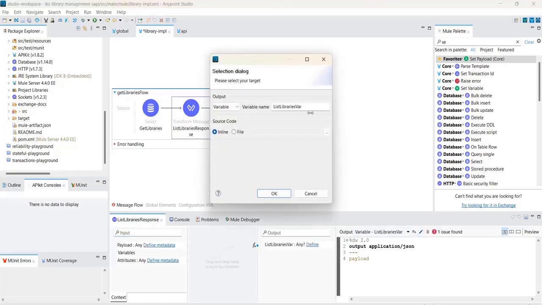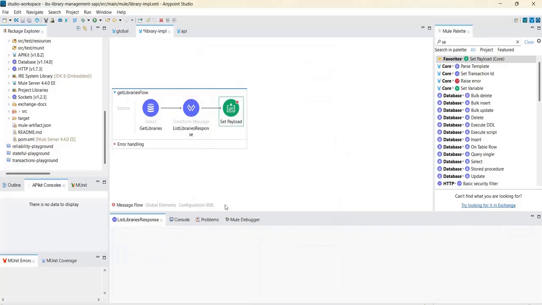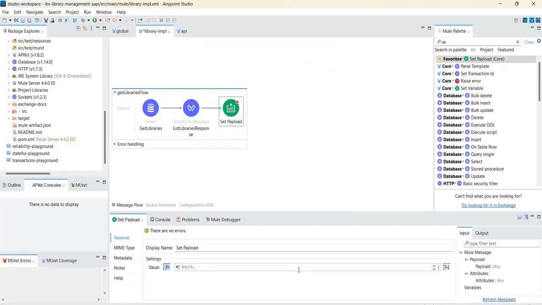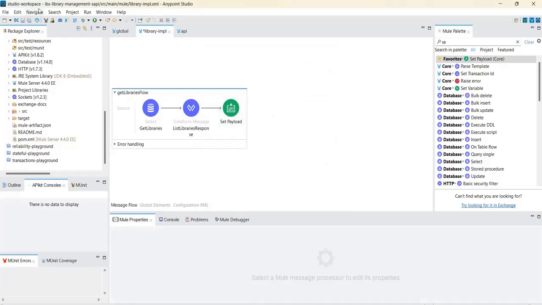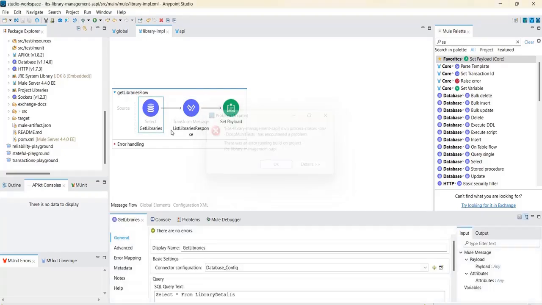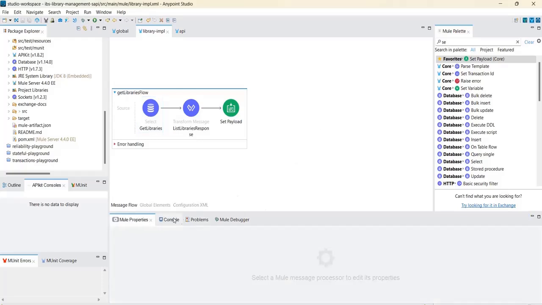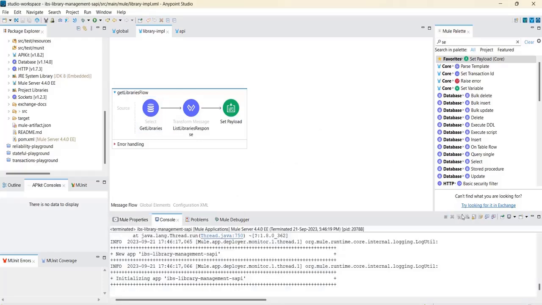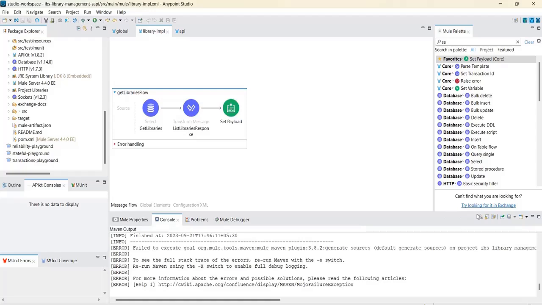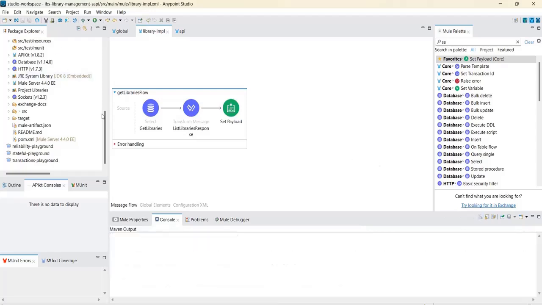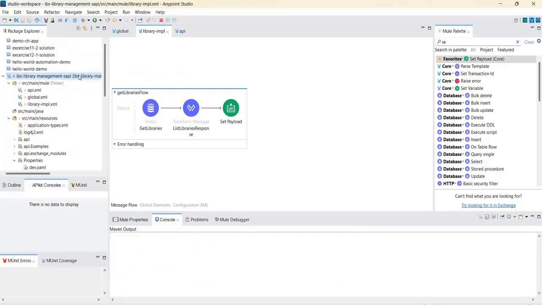Okay, now let's send this variable as a response. Or else let's stop the server. It might have some issues with redeploying it. Okay, let me just run this application again.